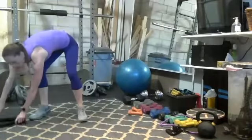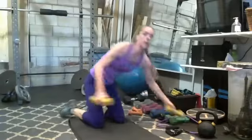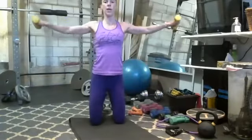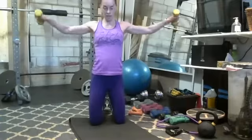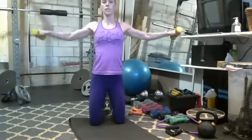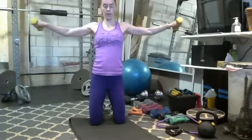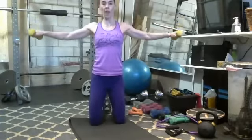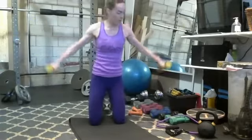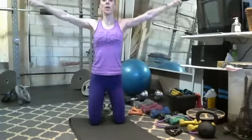Okay, shoulder roll. Standing or seated. Use the little weights. Roll it out. Roll it out. And forward. Alternate between forward and back. If you don't have any weights, make a fist and make a little bit of a bigger circle.